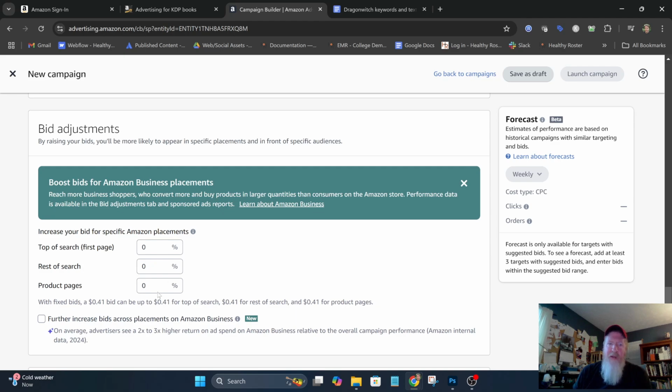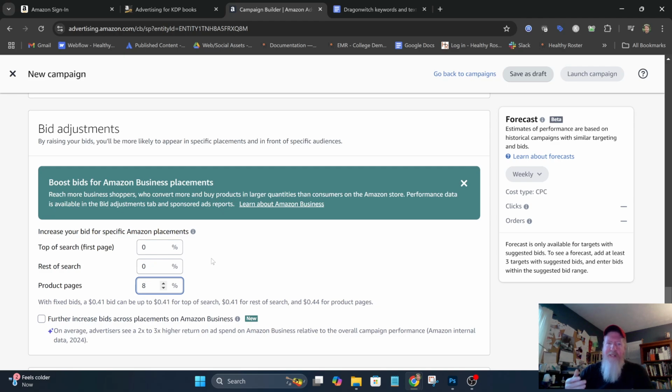And the product page is when you're actually on the page of Brandon Sanderson's Mistborn novel. That's where maybe you want to try to check it out and say, yeah, I'll spend a little more money when I'm on that page. But the top of search is, again, if somebody searches for Red Rising, you're going to see 18 books of different varieties of the Red Rising novel, hardback and Kindle and paperback, etc., and sequels and stuff like that. Whatever Amazon's going to show, that's the top of the search page. But that may be where you want to capture them. I don't know. You can test it.